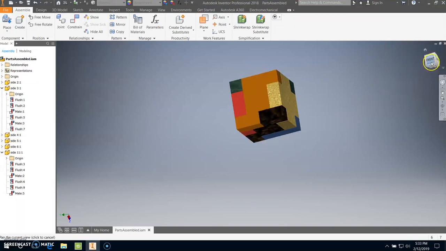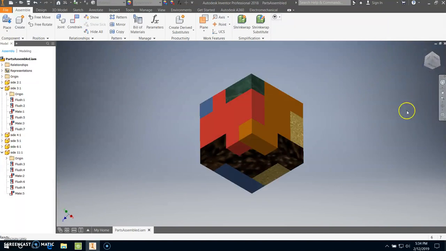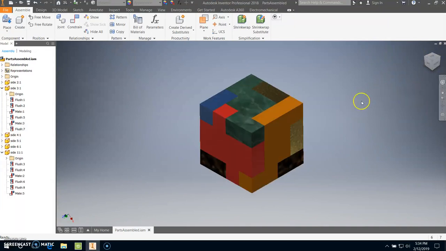What I want to do is come over to the box in the corner here, and I'm going to actually click on one of the corners. Once I click on it, you'll see that it kind of repositions my cube. And what you guys want to do is find a view that shows all 6 puzzle parts. So if I'm looking at this view over here, you can see that I've got my top piece, I've got this back piece over here, this piece, there's part of the bottom, and then I also have this side one over here. And then you can actually see the gold one in the back. So this is a pretty good view.